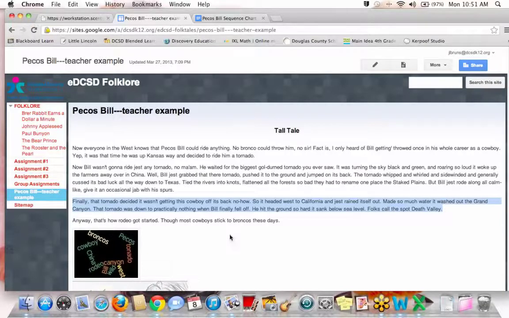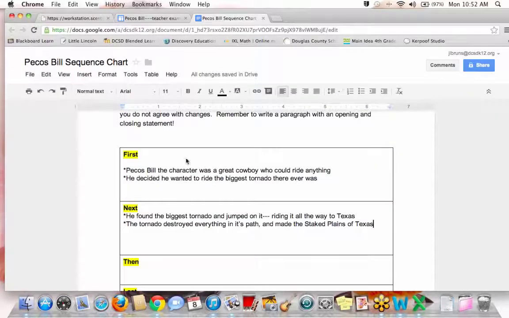Let's hear from Jaden. What came next, Jaden? I've kind of have it highlighted. The tornado decided it wasn't getting this cowboy off its back. Yeah.